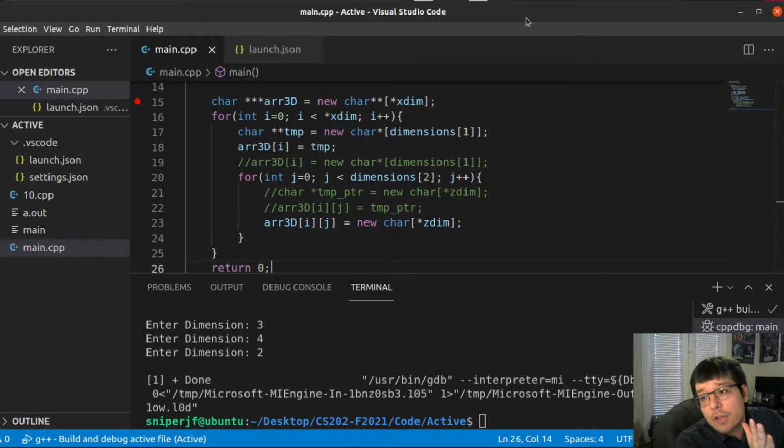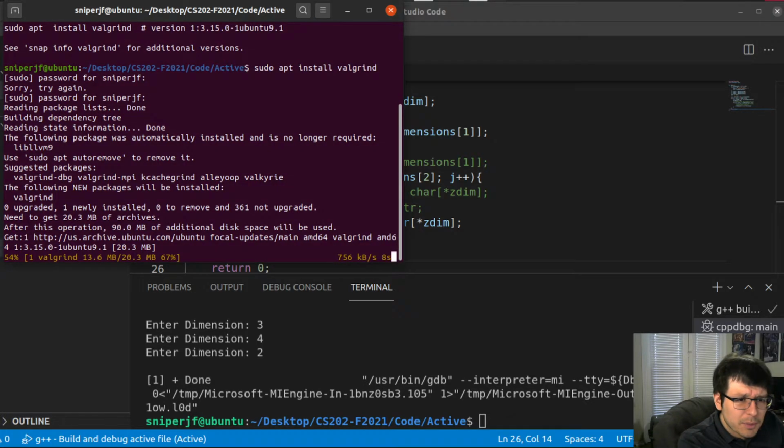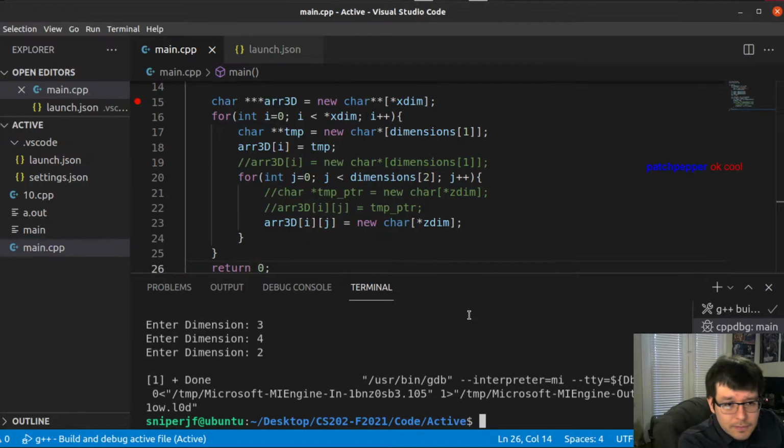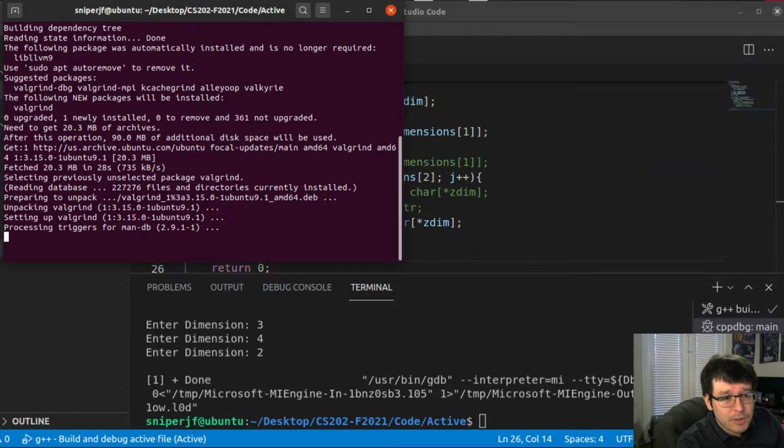Yes, it is installed on Sally, Bobby, and all of the other servers. I actually didn't know it wasn't installed here, but I'm glad because you got to see how to install it. It'll take about 2 to 3 minutes to finish. Actually, no, I might be done by now. 58%. It's getting there. But I recommend that you install it yourself on your local machines because you don't have to rely on servers, and they get overloaded before due dates because everybody's trying to do the same thing, especially with stuff like Valgrind, which is resource intensive.